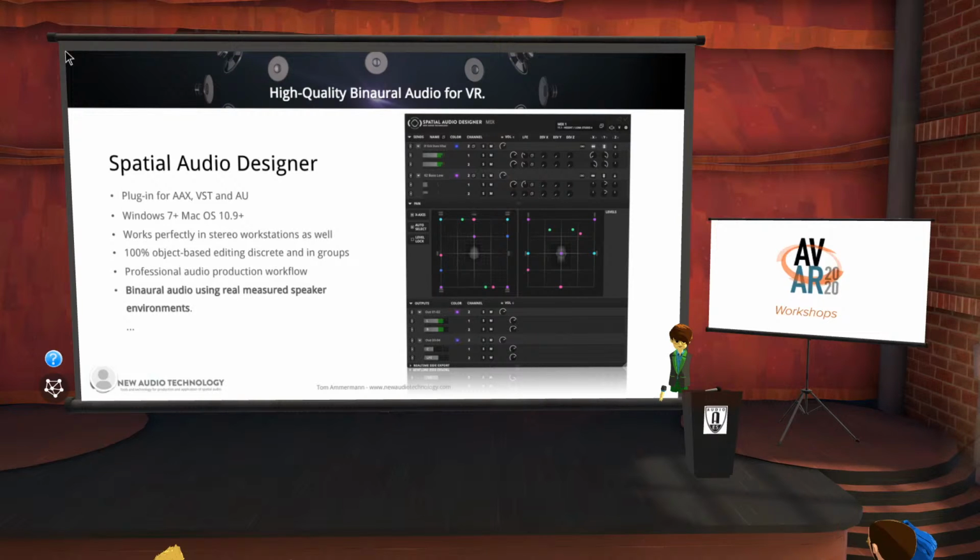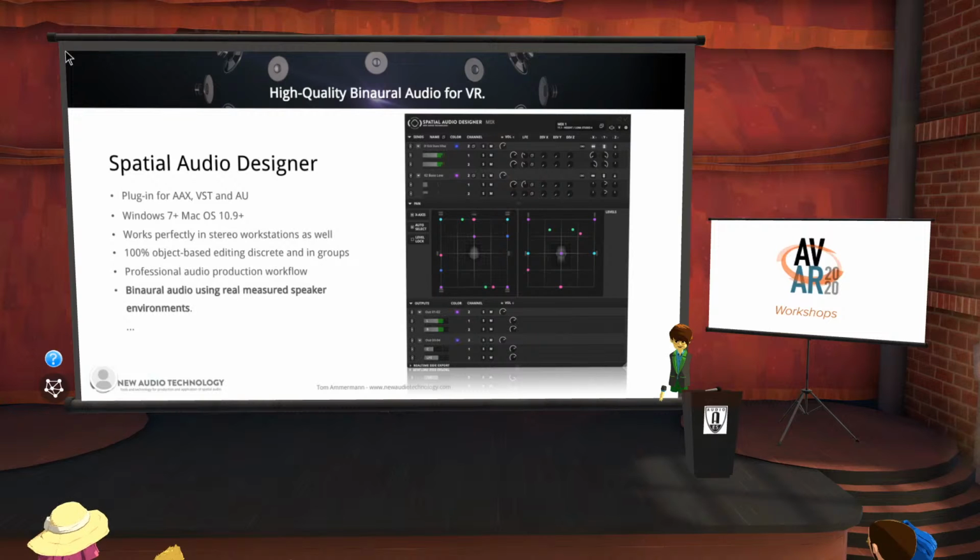It is a 100% object-based approach, and it follows, and this is very important as a music producer, professional production workflows. What I mean here is, the more you work with that tool, you see, hey, it works like I expected. So it's not learning everything again, but following professional workflows, and this is pretty helpful. So it's not a large learning curve.